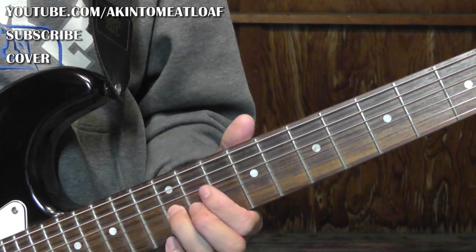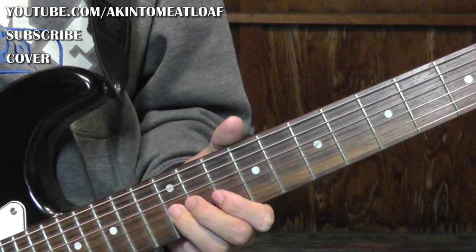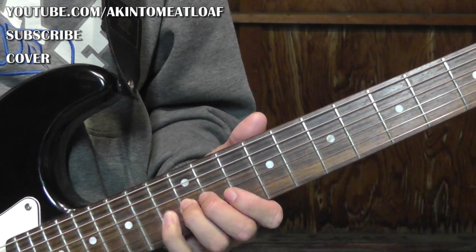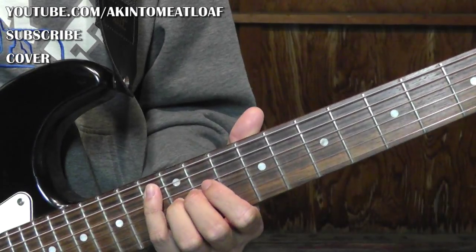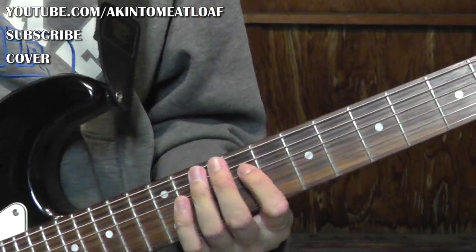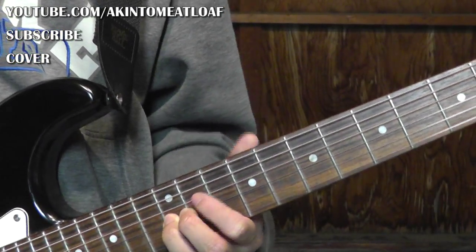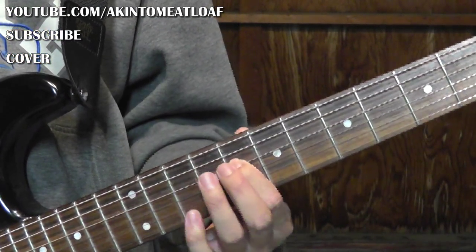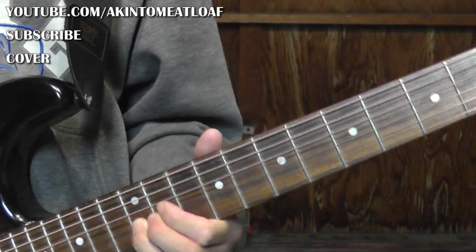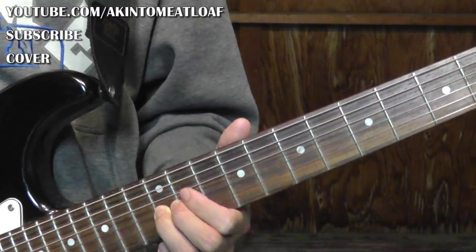Then really quickly, I go with a third finger to the G string 12th fret, and you slide that. You're gonna bend it up a half step, like that. You're bending up to this note, that 13th fret of the G string. So you slide it down. So the whole thing from that part is gonna sound like this. Yeah, so you can hammer it on or just bend it up. It's totally up to you.